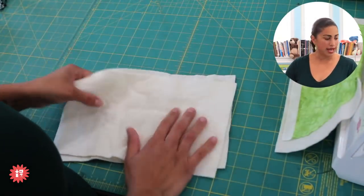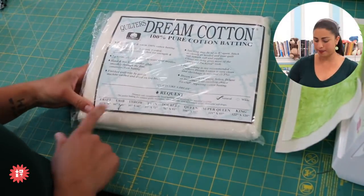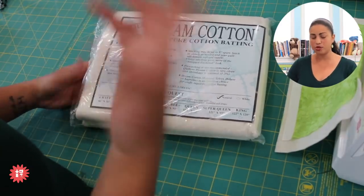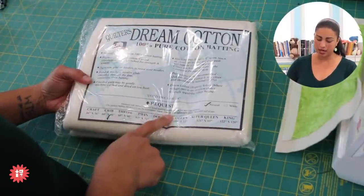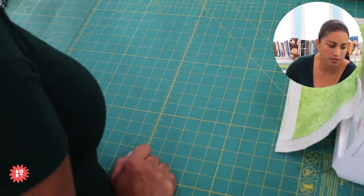So that's that. Again, we do have a link for it because we sell them in the shop and we have a bunch of different sizes in both the request and the select. If we're sold out of something, we'll restock too. But if you haven't given it a try, definitely try it. It's made here in the US with USA cotton, and I've been using it for years. A family-based business. They're great.